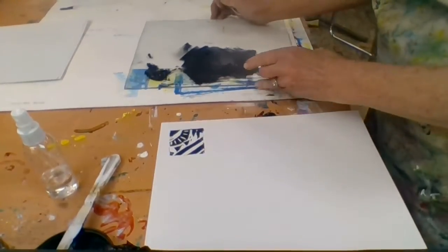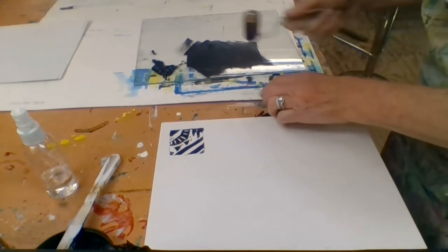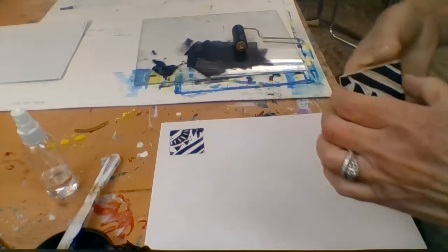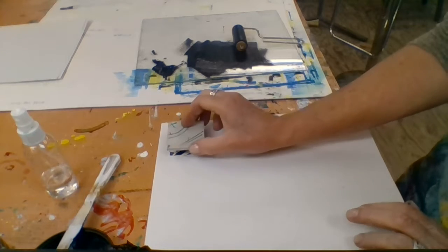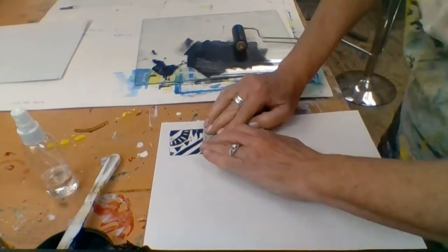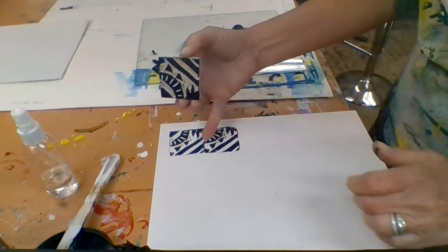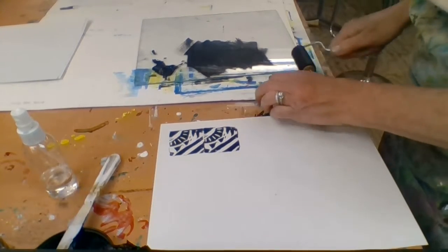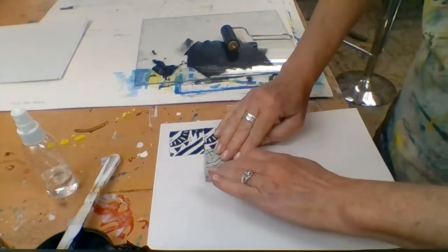I'm going to re-ink it. So I need my ink rolled out evenly. What I do is I line it back up with what I just did to decide how I'm going to do this. So maybe this time I'll do my X in the same corner. I'm just going to go straight down, same direction each time. I'm going to make sure I print it right up next to itself though, because I want those negative shapes to come together and the positive shapes to come together. So I'm going to ink this again, and I am printing it right next to itself.